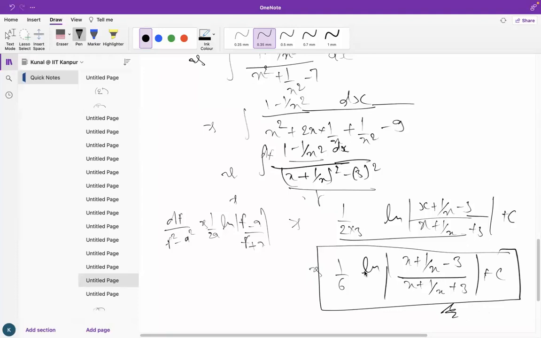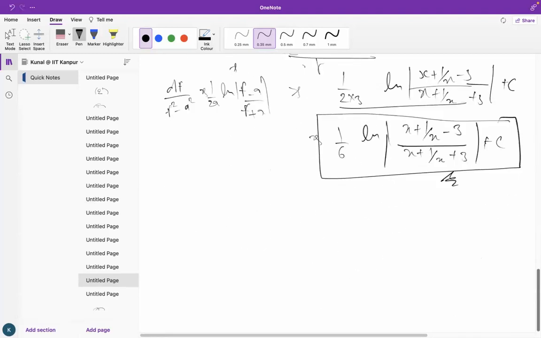So these are some basic standard types, like how to deal with this kind of thing. Today I introduce a new type, and tomorrow we deal with it. Tomorrow we will see some more algebraic types, and then we move to some standard trigonometric integrands and their special types also.